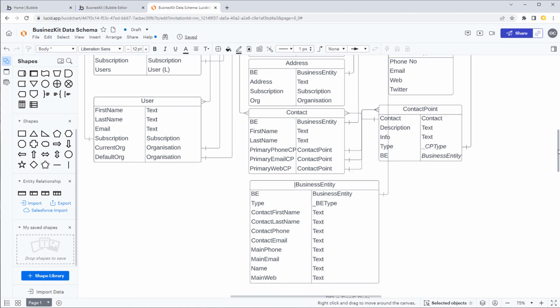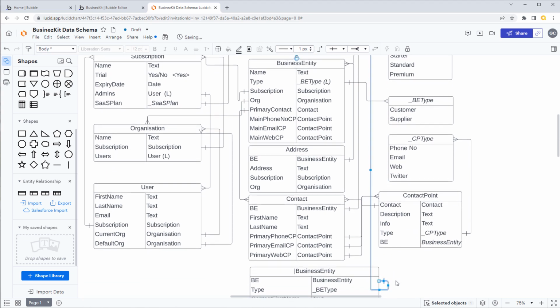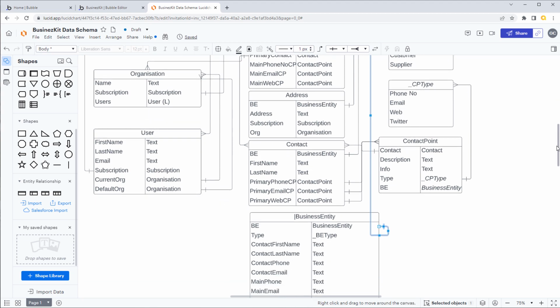We'll sort of close it off there, but I hope that's given you some insight into what it is that we're doing in terms of being as flexible as we possibly can, allowing the user as many addresses, as many contacts, and as many contact points as they need to store, so they're not limited at all. They can even give each contact point its own description. It could be Dave's mobile number, or Sally's landline number, or whatever it may be, and it gives them a lot of flexibility. But that does cause problems in terms of getting that information down in a list.